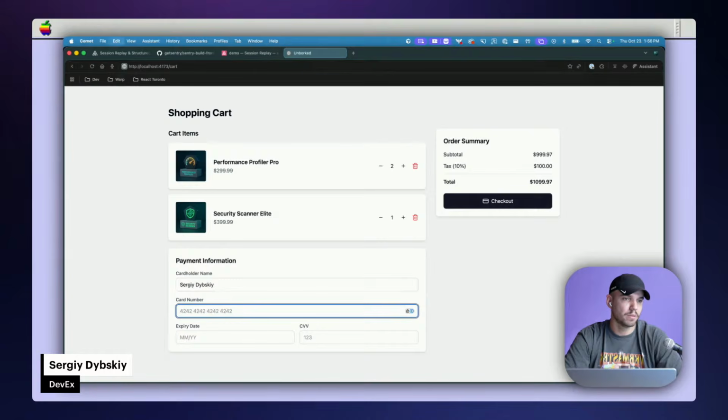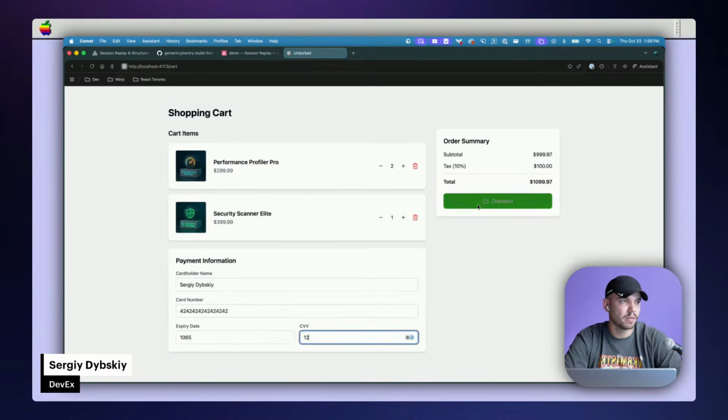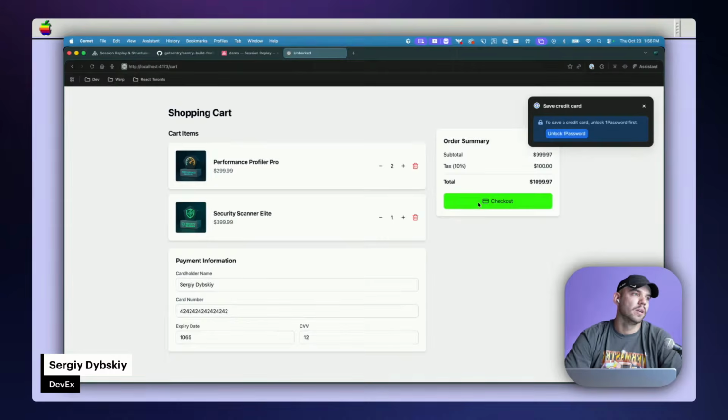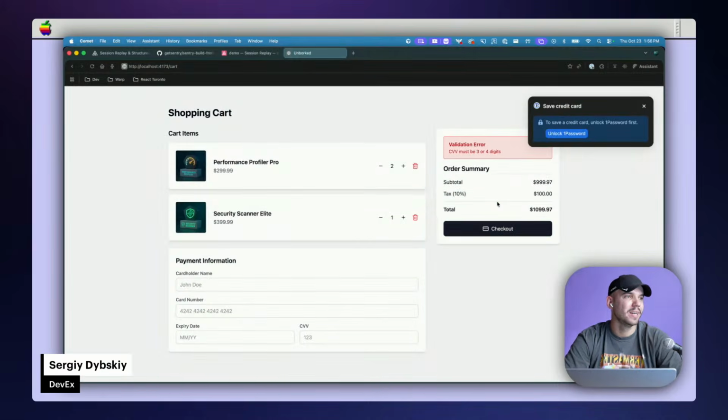And let's do 42. But let's say somebody made an error and they only put in 2 CVV. Did I save this? I didn't save it, of course. We will be able to see a validation error.